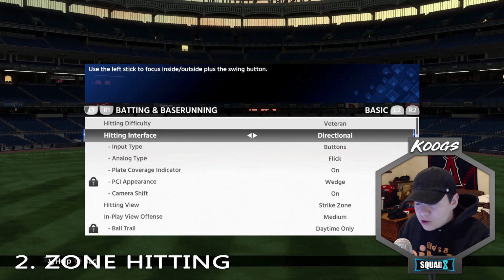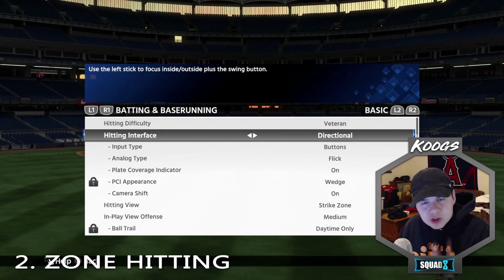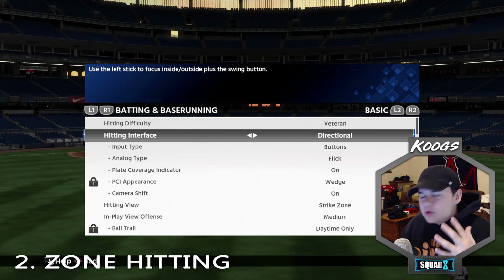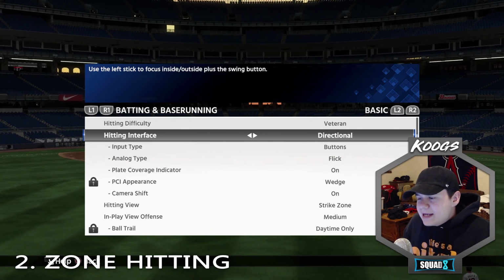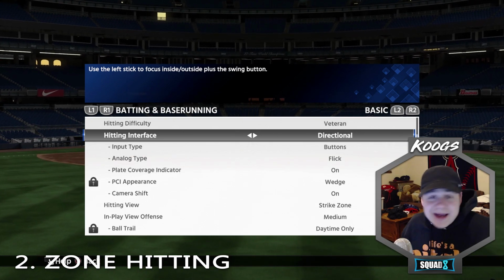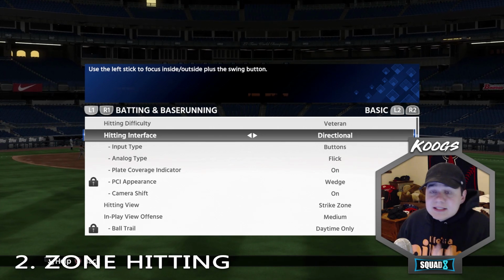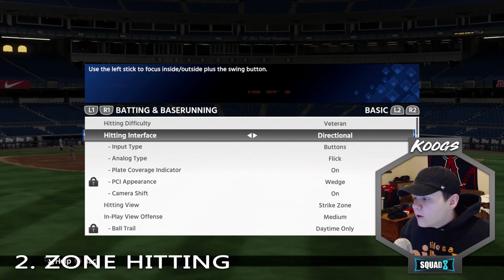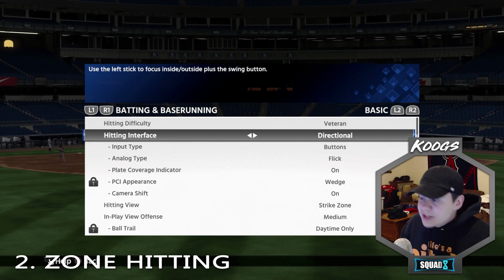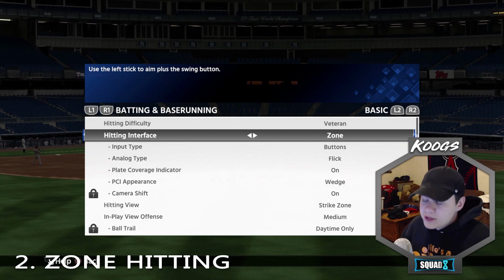You're going to kind of struggle a little bit with where the ball might go and where you're looking for the pitch. You don't have that much control, and sometimes it might work in your favor if you just panic swing or something like that and you get a base hit to where you want it to go or where you don't. Sometimes it can work out like that, that's just baseball. But yeah, directional is just not as good as zone. Zone gives you the most possible control over the entire plate.